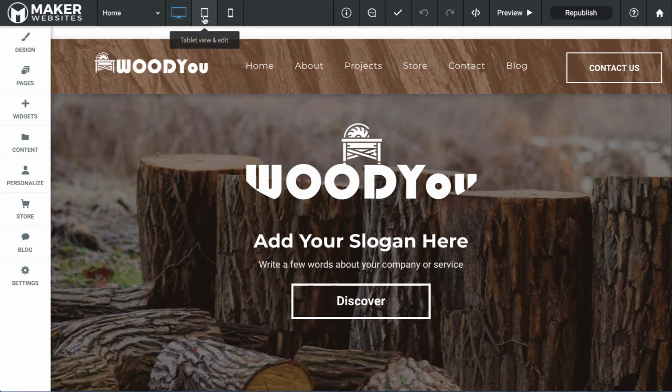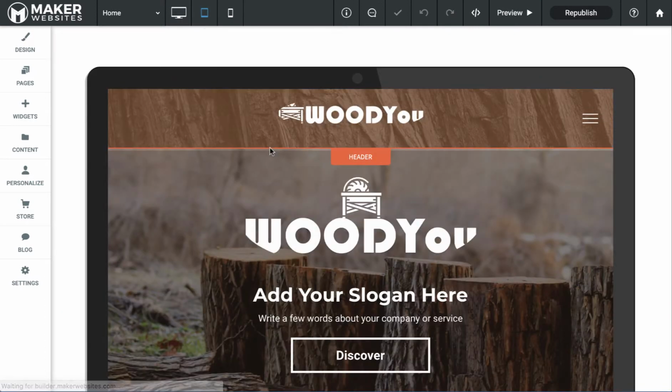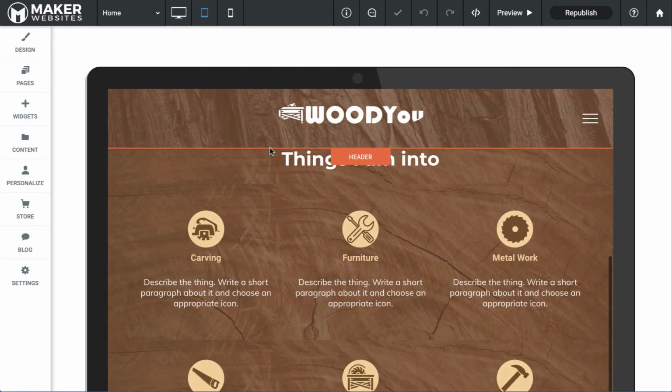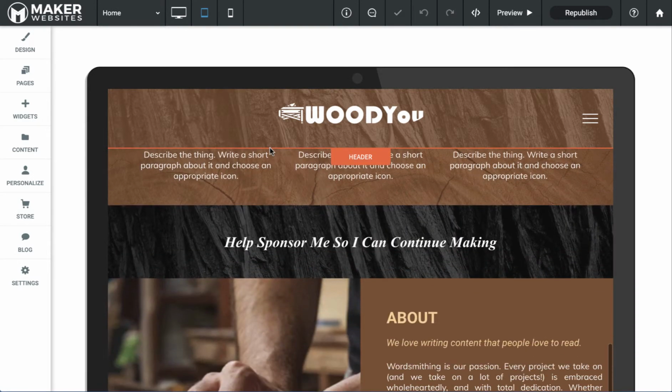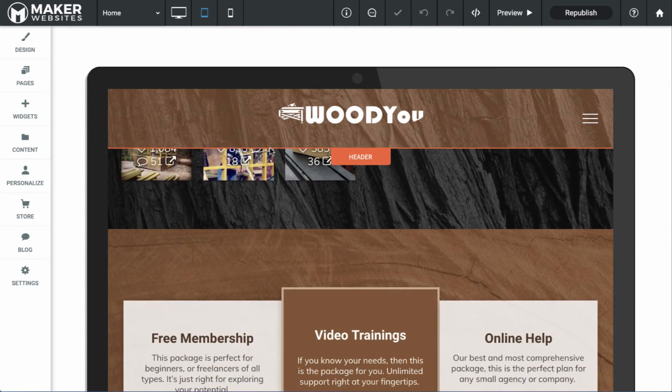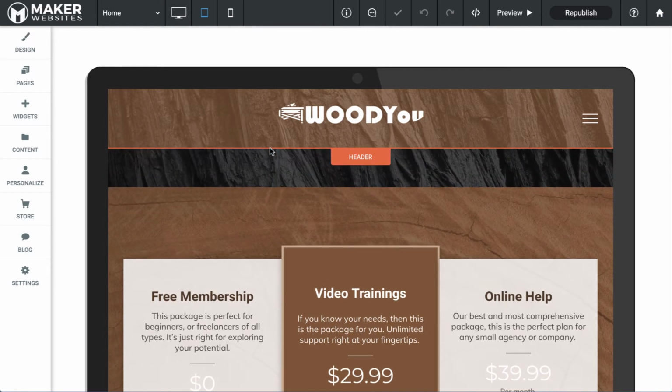In the editor, I'm going to click on the tablet view. And as I scroll down, I want to check to make sure that everything looks correct on the tablet. Let's say that I do not want a specific section to appear in the tablet, but I would like it to appear on the desktop.